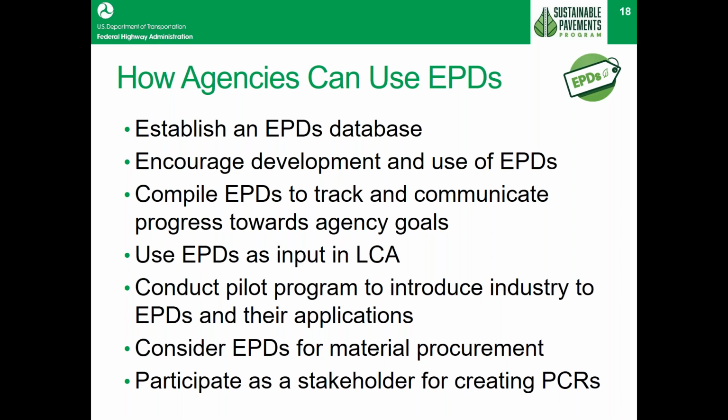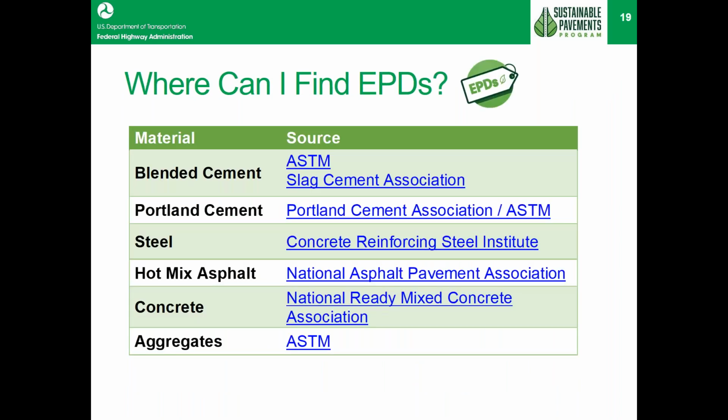active and engage stakeholders in the creation of the rules, the product category rules that are used to develop EPDs. I think it's helpful to look at actual examples of EPDs, and here's a quick summary of some that have been developed. It's been certainly encouraging to see more and more come online over the past couple of years.